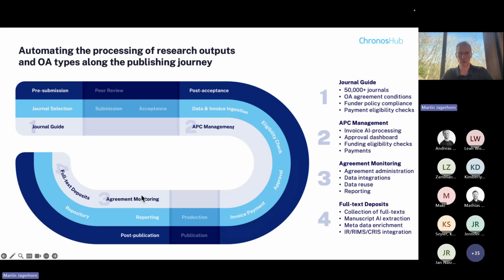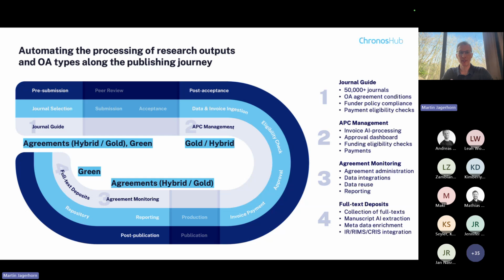We will not talk so much about agreement monitoring. So for your information, it is possible to have an overview of all the open access agreements that you may have in one place. And we'll also not talk so much about full text deposits, but this is about reusing the full text that are gathered along this process and the structured metadata to automatically populate these repositories or CRIS or RIMS systems so that the authors don't have to do that themselves.